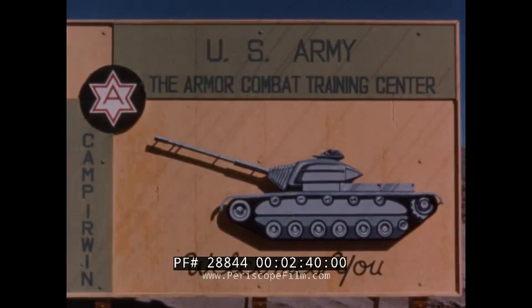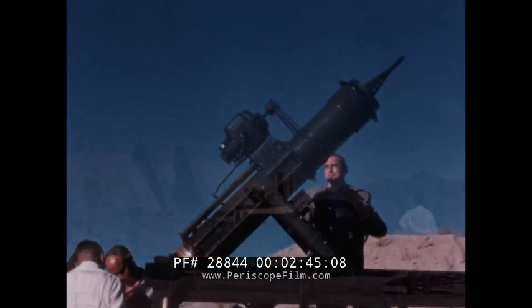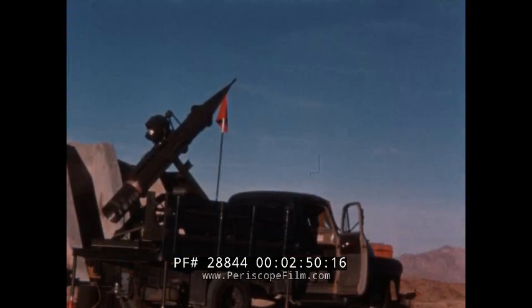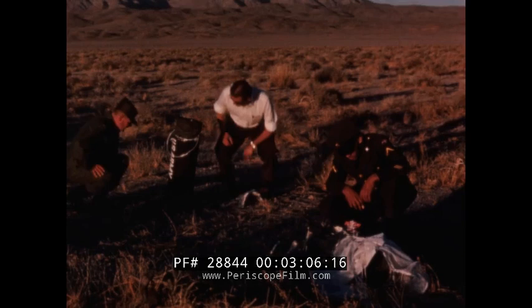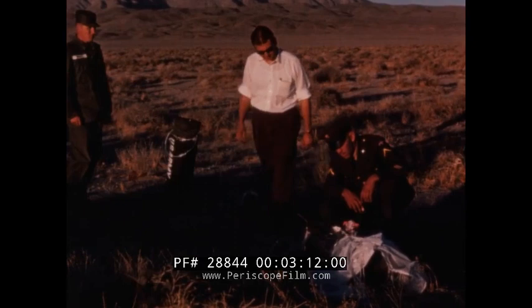Here at an Army base near Barstow, California, the efficiency of an extremely simple ballistic system was first proved. The system was familiar in principle to all Army personnel — simple mortar procedure. And again, the procedure worked. Six miles away from the launcher, the LABBER landed well within the accuracy standards originally established, and the 50-pound payload survived impact in spite of less-than-maximum chute deployment.